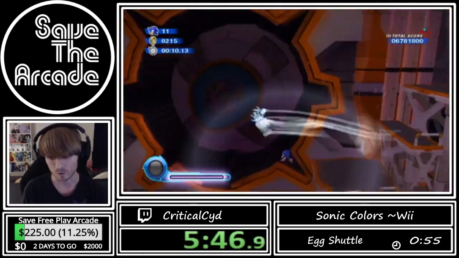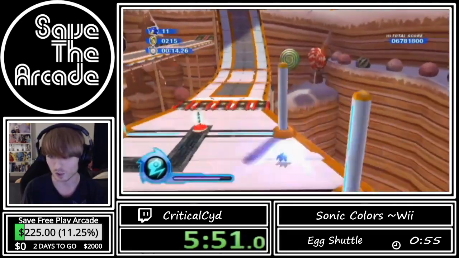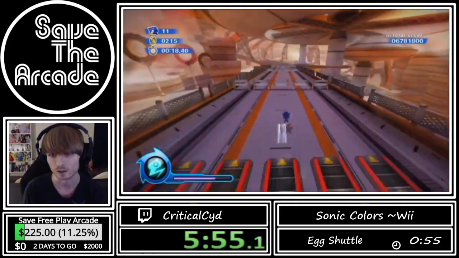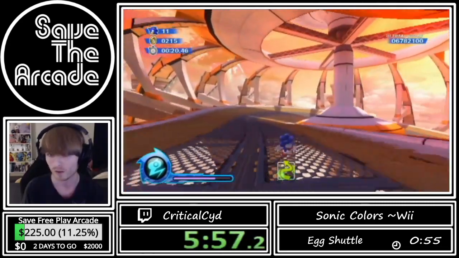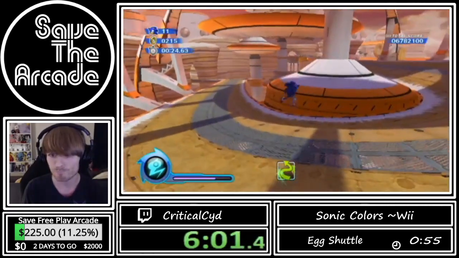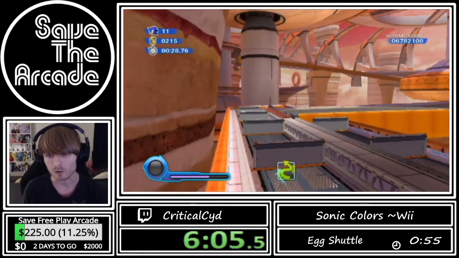Right. So here I'm gonna go out of my way to pick up this particular laser wisp. It's actually slower to go there, but using that laser wisp I can try and do another trick right here. It's gonna be another 3D and 2D glitch. Hopefully I can get it. Alright, made it past the trigger.